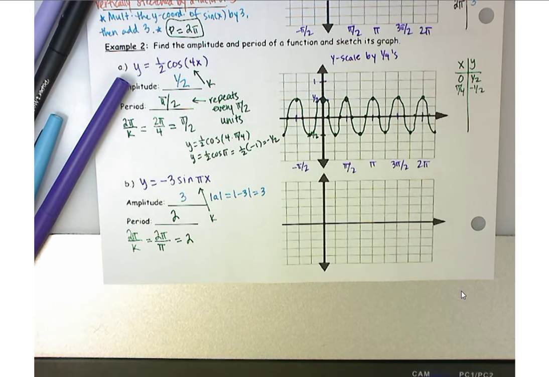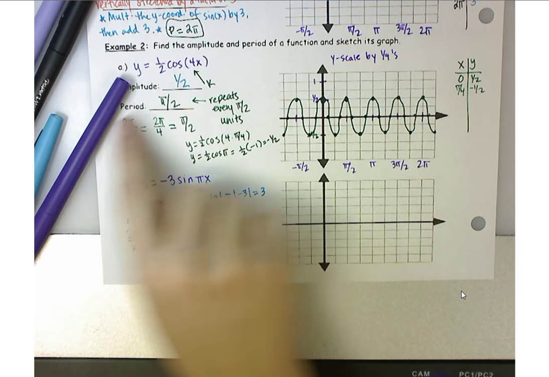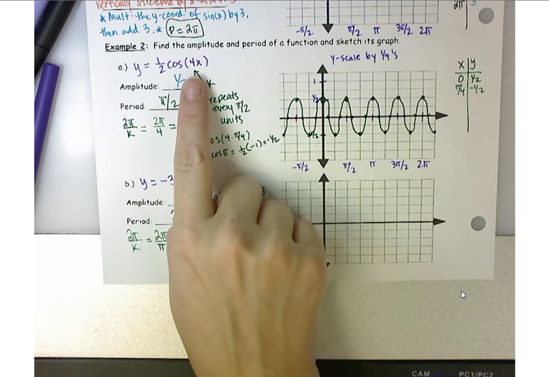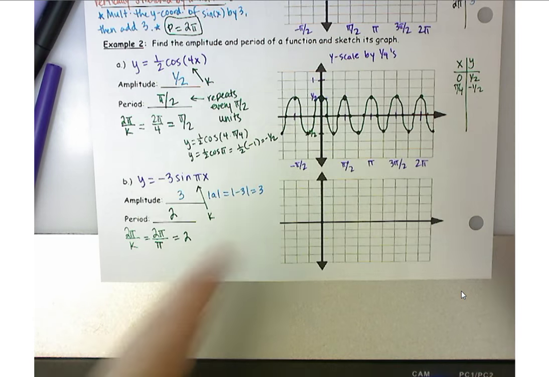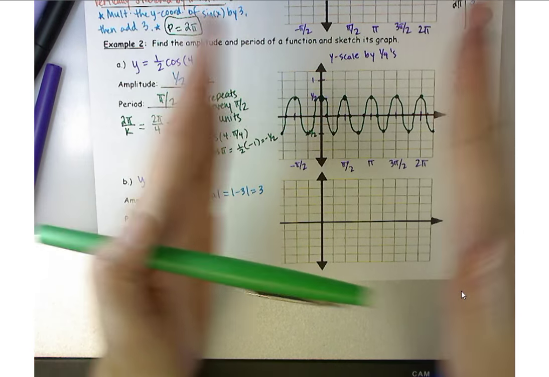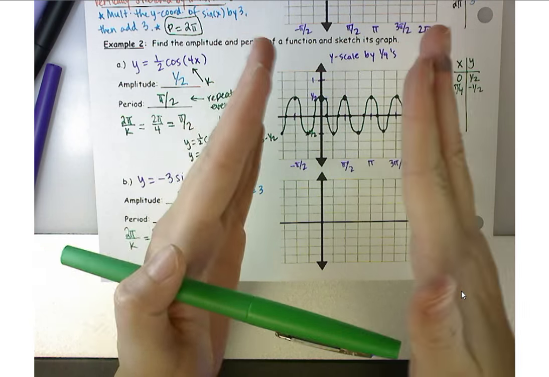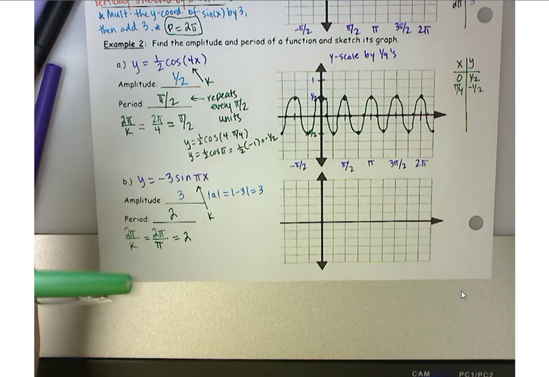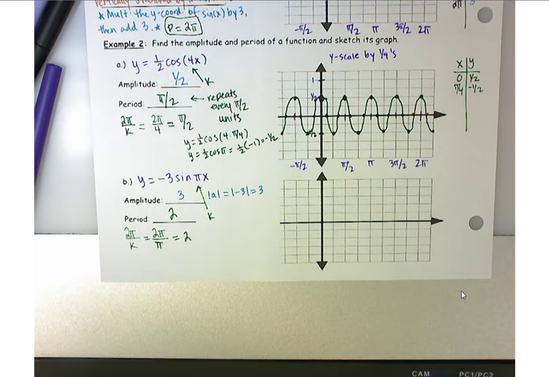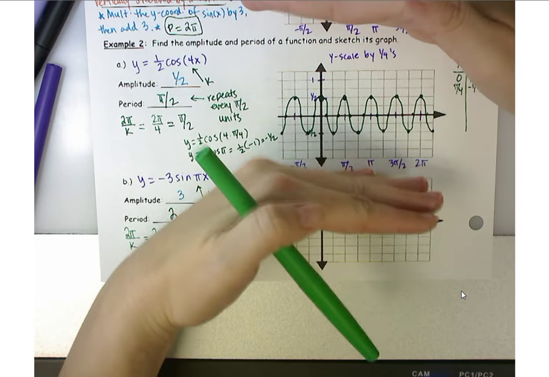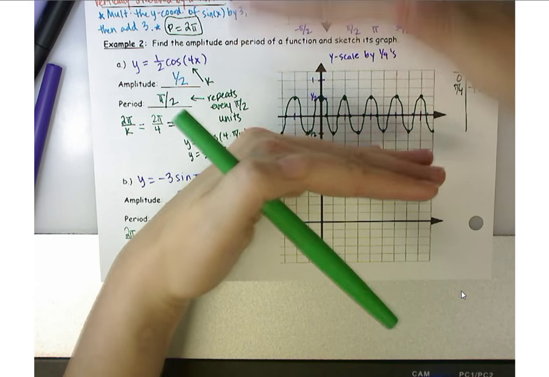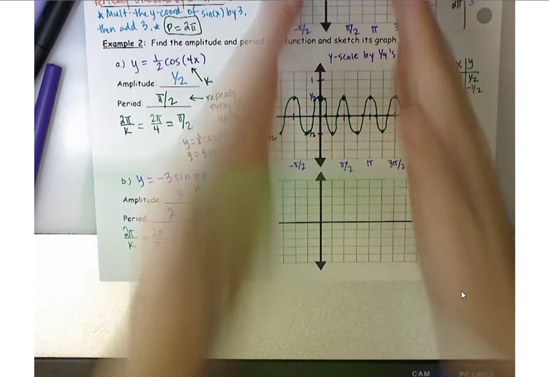And there you go. So now you can see the effects that this has. A couple things are happening. This is a horizontal compression by a factor of 1/4. Okay, so what that's doing is compressing the graph horizontally, so this way. Think of a spring, like a slinky. It's pushing it together. That's why you have more cycles. And then the 1/2 is compressing it vertically. So then it's getting shorter, and it's also getting more frequent.